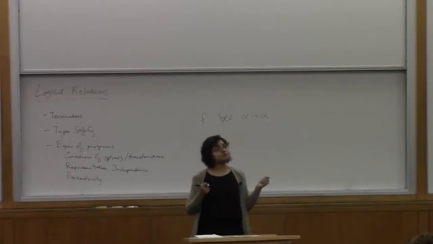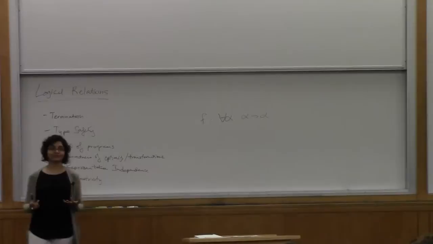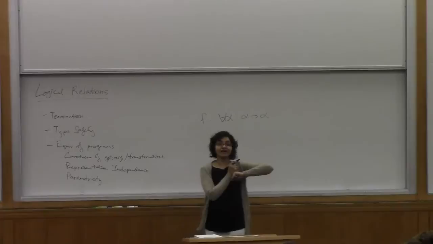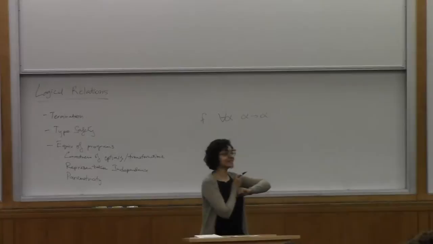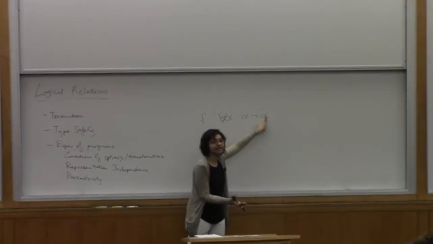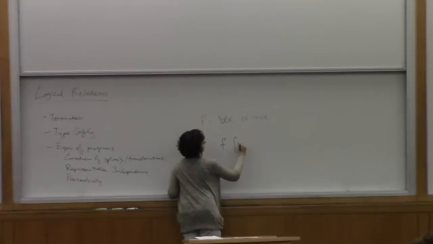And as a consequence of parametricity, you get certain theorems. Because this function promises never to inspect its argument, never inspect the value that you pass it, what do you think we're going to get back from the function? Assuming that this function terminates, the only thing it can ever give you back is the thing that you passed into it, because it's promising to give you back an alpha. And it can't create alphas, because I might have chosen to instantiate my alpha. So the way this works is I'm going to take f and apply it to bool and then pass in true, for example.